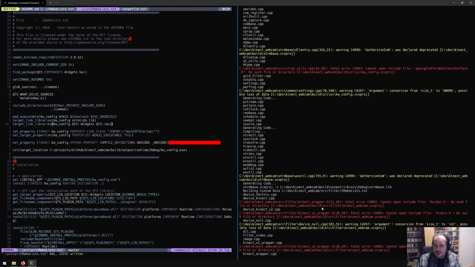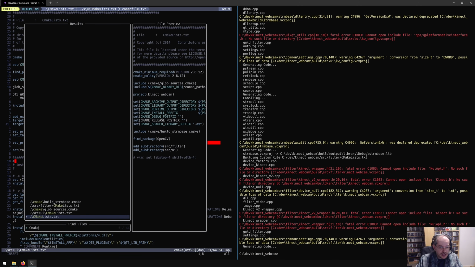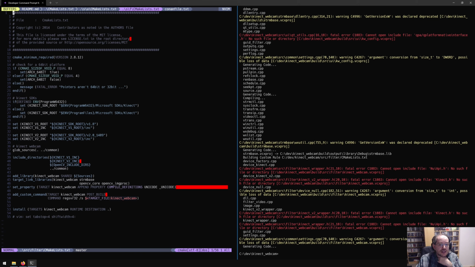So let's fix these errors first. The Kinect errors. So open the CMake file for the filter. We're going to add options so we can choose which SDKs we're going to build against.